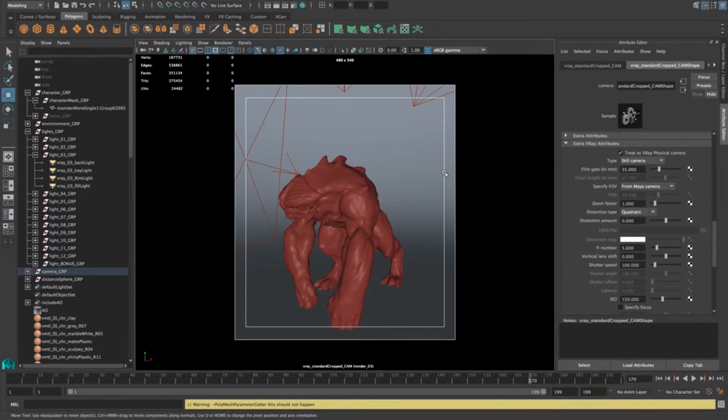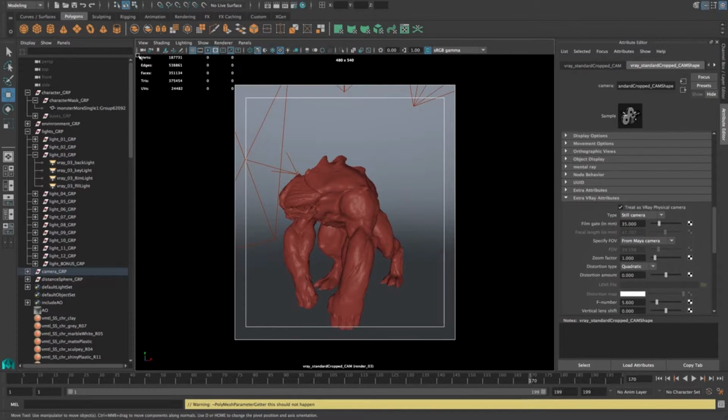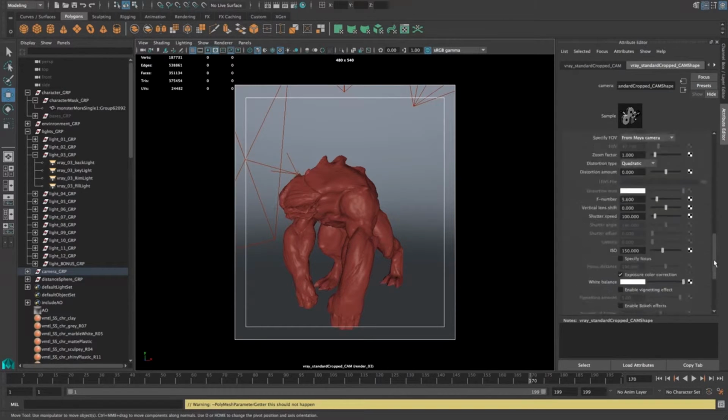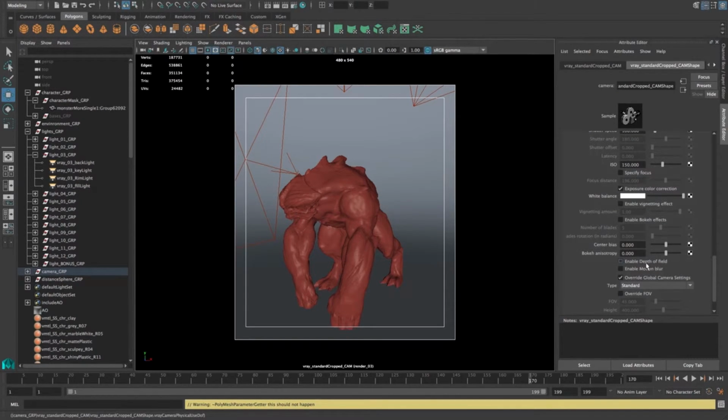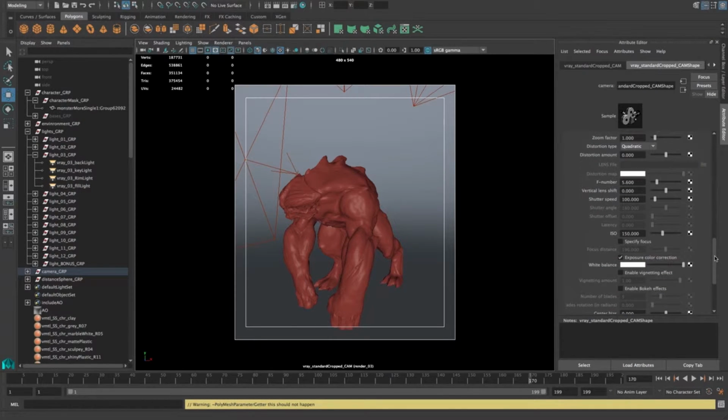So, if we want something like sexy depth of field on our render, what we'll need to do is, if you go under camera, you can just select camera. That's the one that's activated in the viewport, and you go under extra V-Ray attributes. Down here, you'll find the F number, which is the aperture of the camera. This is the one we'll need to change in order to make it more blurry, have a shallower depth of field, and you also need to go down and enable depth of field. So the way this works right now, 5.6 is not something that'll produce a high level of blur, but if you go further down, you get more and more and more.